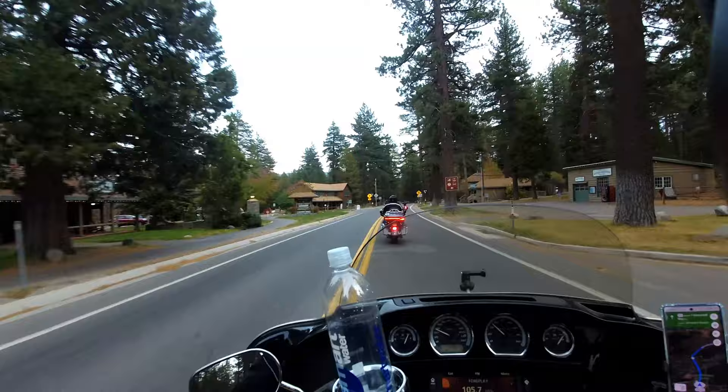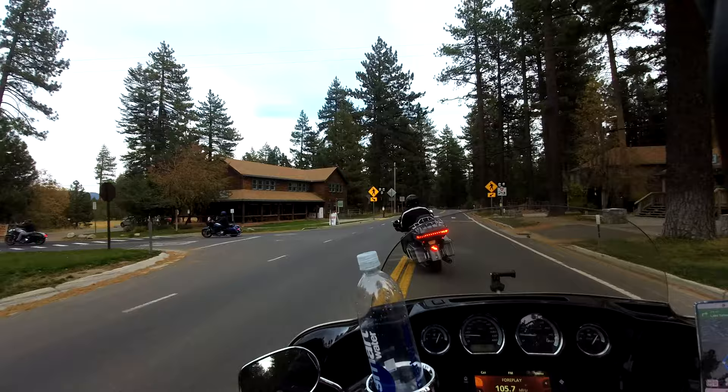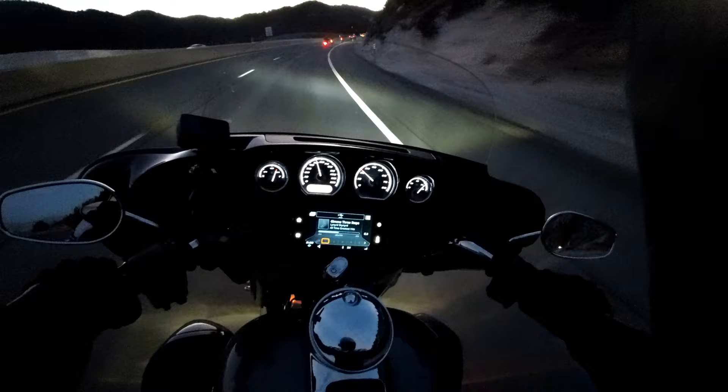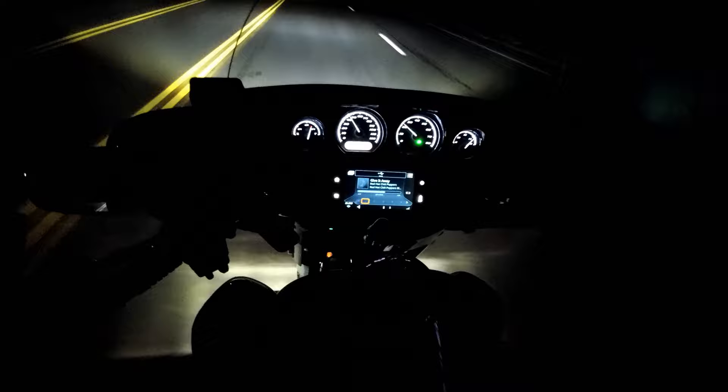Now look how visible I am in front of my buddy Mark here with the running lights, the brakes, and the turn signal — a huge safety feature. I really like the Daymaker headlight. On all the new Harleys for the last several years, they've got these really nice lights. Let me put on the auxiliaries down here — look at that, you should be able to see a major difference there. While the auxiliary light helps a lot, not having a little light down — you see the green light goes on when it's on — it's much better with the auxiliary and much safer when riding at night. But if it's dark and I don't know exactly where that switch is, that to me is not safe. That's a ding against this bike for sure.